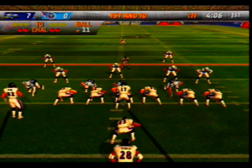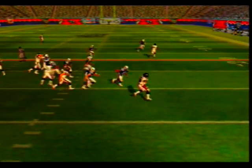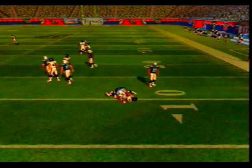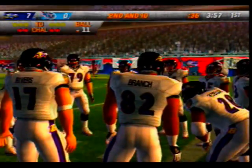Peterson, the deep man. Grant, the man in motion. A little misdirection. Keeping him at bay. Sugg is there for this tackle at the 11. He has a fast first step. He can explode through the hole, but he needs a line to create that little crease or cutback lane to break free.